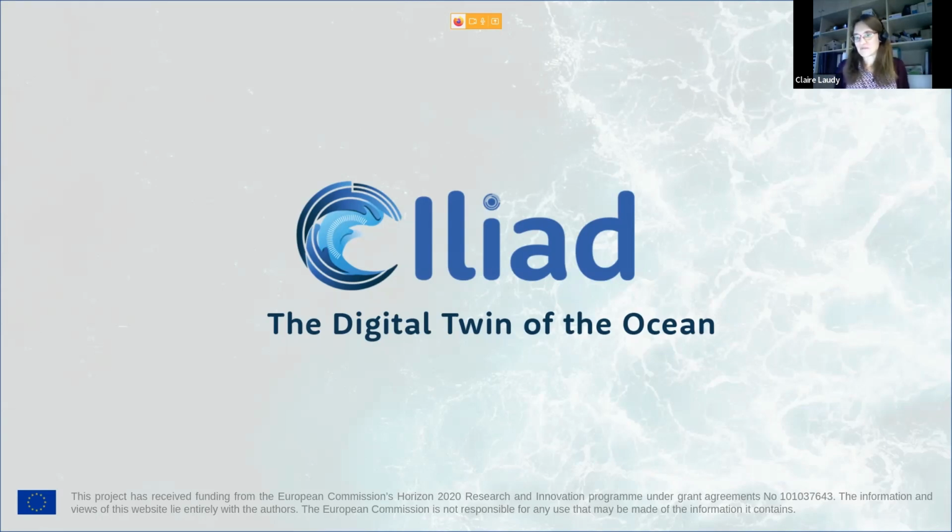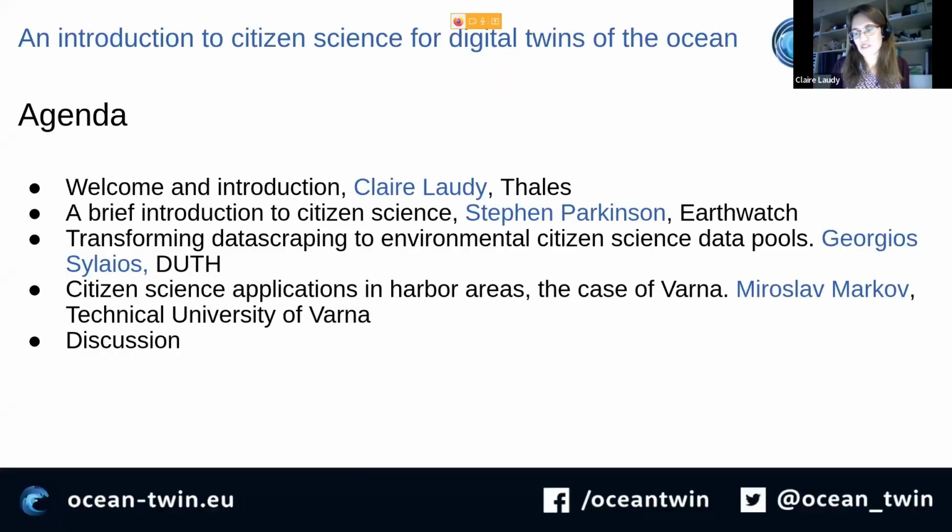So first of all, I'm going to make a short introduction of the ILIAD project, and then we'll start with the presentations themselves. Stephen Parkinson is going to give a brief introduction to citizen science. Then Georgios Sylaios will explain how we can scrape data from social media and transform this data into citizen science. And then at last, Miroslav Markov will give us an example of a use case where citizen science was applied. It's within the Varna harbour, and he will tell us about that. And after that, we will have time for discussion. So I hope we will have a lot of things to share together.